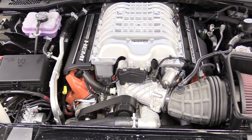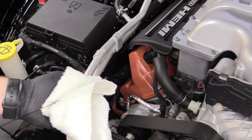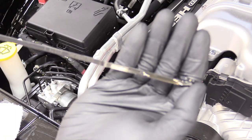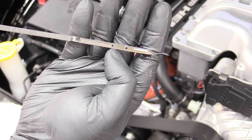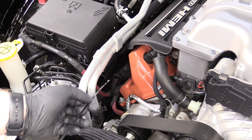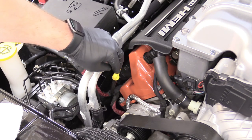Let the engine run for about 45 seconds. Now we can do our final oil level check — wipe the dipstick off, all the way down, bring it back. The big blob of oil is right at the end of my thumb, just below that top dot, which is absolutely perfect. If it was low, add a little bit; if it was high, you'd have to remove some.